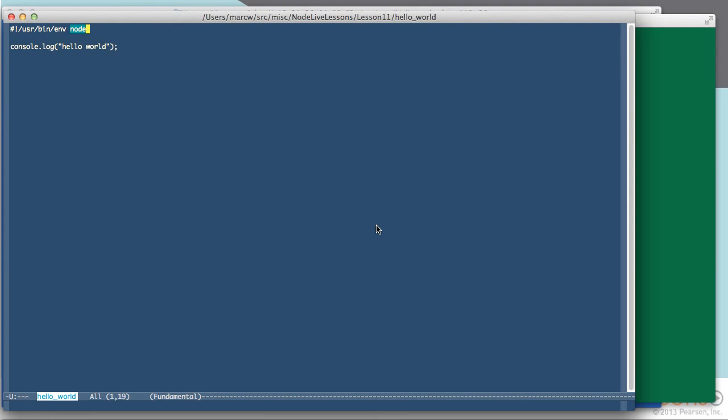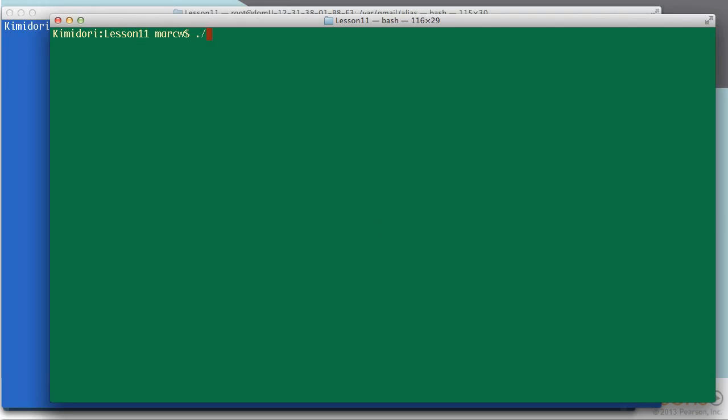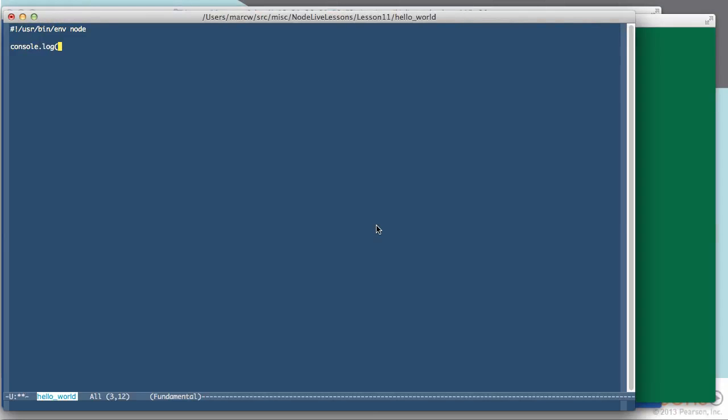The only other thing we need to think about is how do I pass command line arguments? I don't want to have to say hello world all the time. It would be neat if I could say hello world and then actually say this or something like that. I'd really like to be able to do that. So the way I do that, and I sort of hinted at this in the previous lesson, is you can use something called process.argv.